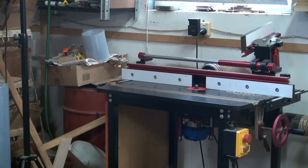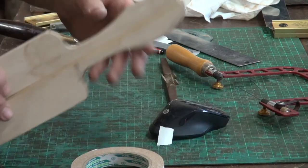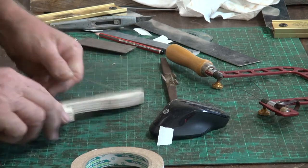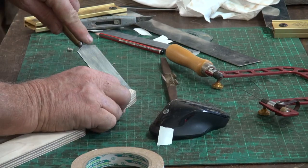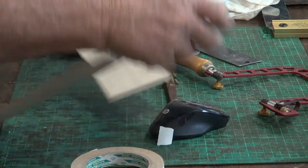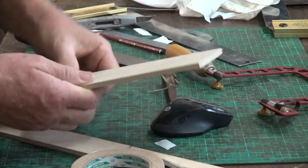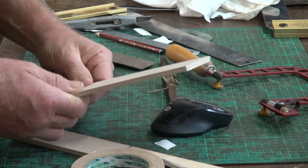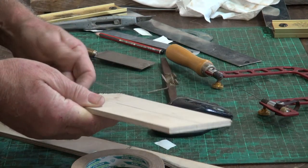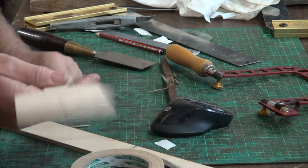What I didn't do was work it right on the bearing, so I'll get a bit of a dip in there, but that's okay. I'll fix that. Oh, okay, there we have the template for a strop.